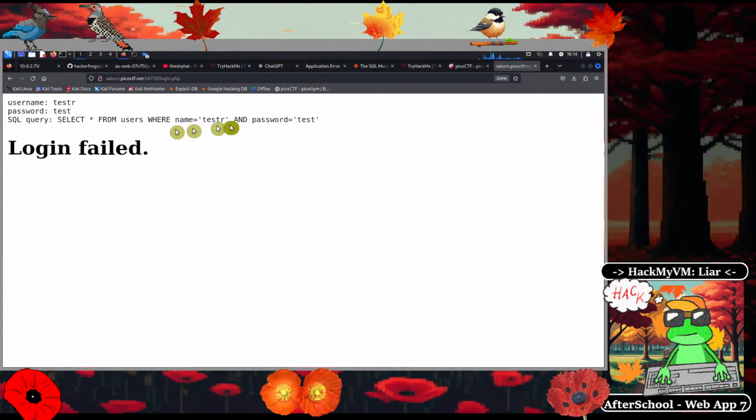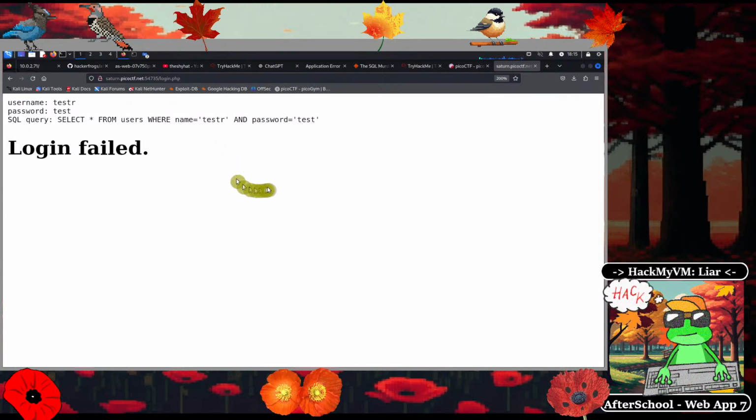So by using the bypass technique, we can make it so that the name equals nothing, and then we supply a true statement, or 1 equals 1, which is true in the programming sense. And then the rest of the statement, we're going to cancel out. We're just going to provide name equals blank or true. And because the statement is true, it's going to log us in.